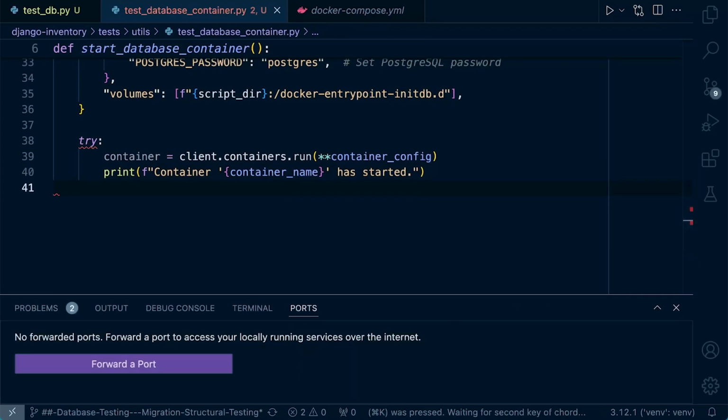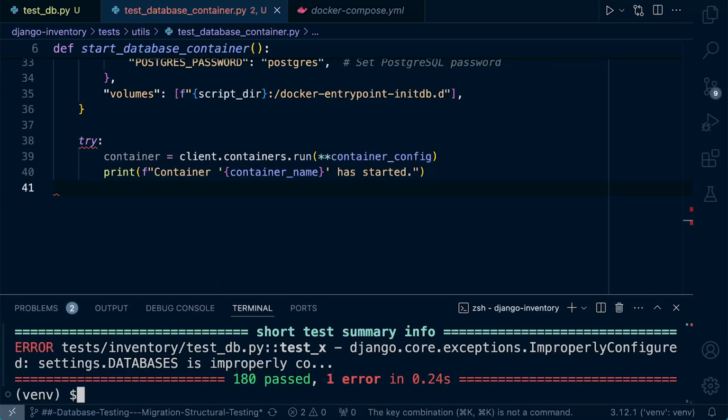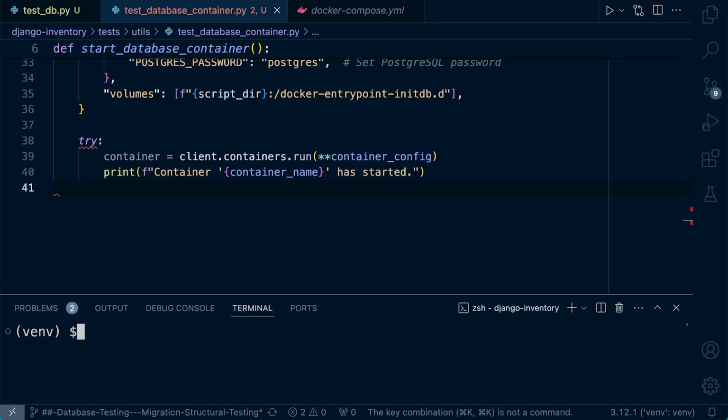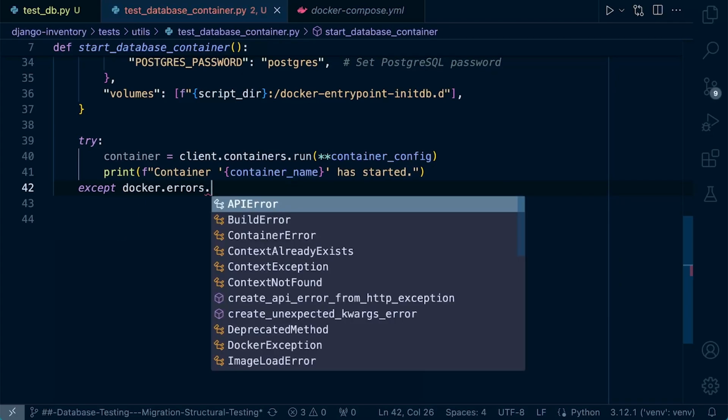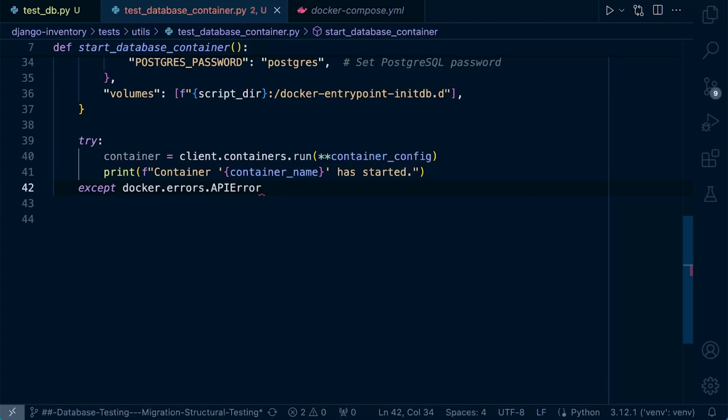Right, so if we go back into our terminal, just trying to clear all that, let's give this a go. Now, before we run Pytest, let's just make sure we finish this off. So except docker.errors.APIError. So we'll just capture any errors that we might have.